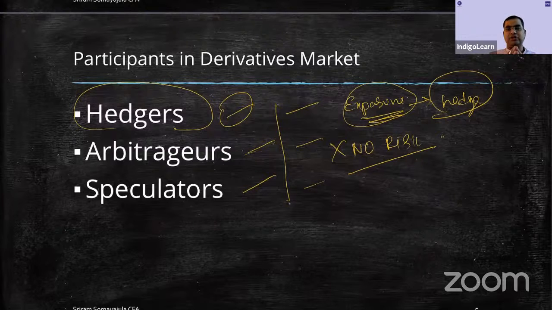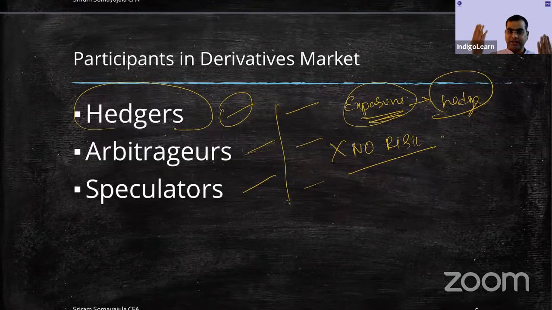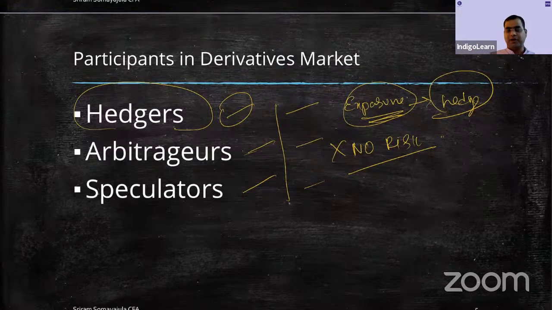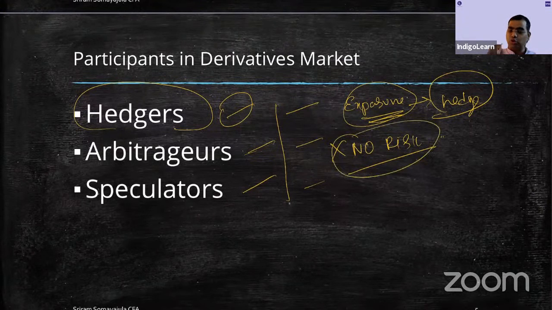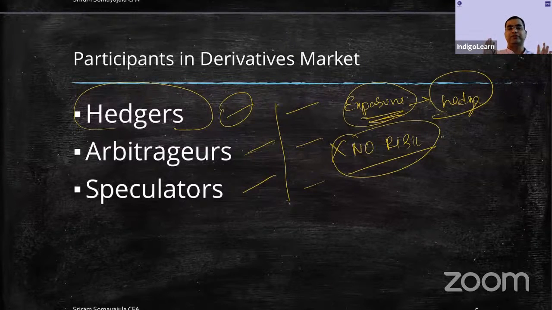In NSE, it is trading at 50 rupees. In BSE, it is trading at 51 rupees. So you can buy on NSE at 50 and sell on BSE at 51, no? Right? There is no risk. You enter into an order simultaneously at both the places, because it is possible electronically. You place a buy order here, you place a sell order here, you'll make 1 rupee profit. So arbitragers are people who enter into transactions in more than one market using at least two transactions, wherein they are completely not exposed to any kind of risk, but are making money out of it. So arbitragers basically make money without taking any risk.